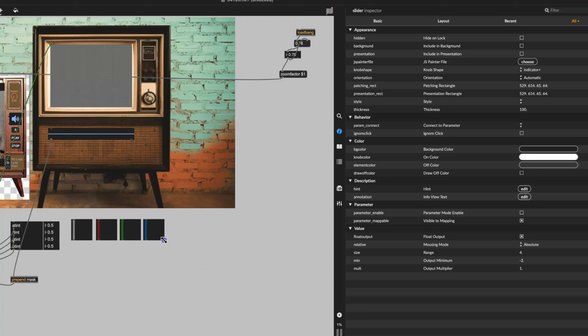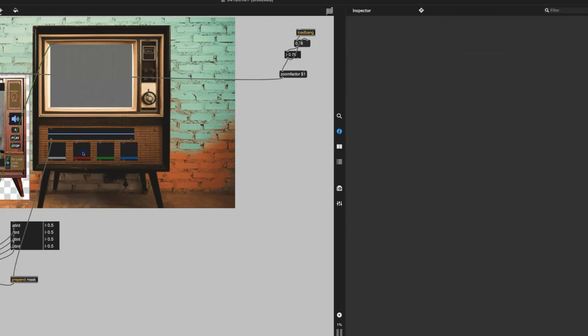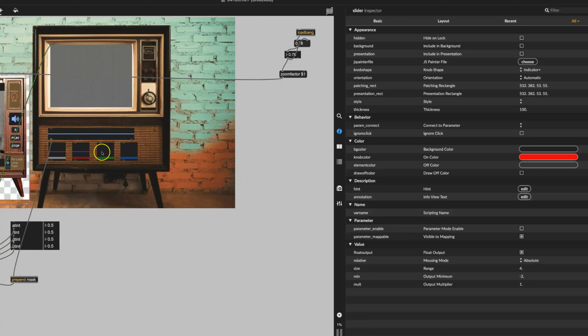I do want them to be vertical, though. Let's go with that, and put these up underneath there. Wow, I almost got it right. And then we'll move this one over a little bit. I could use the arrange thing and space them more correctly, but I think this will look pretty good.